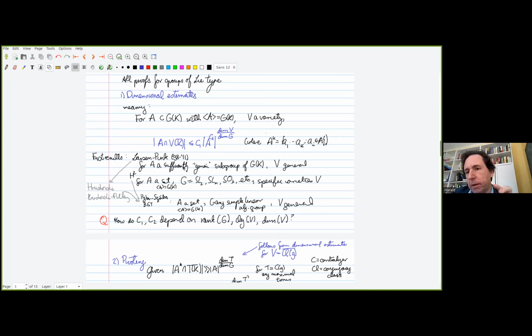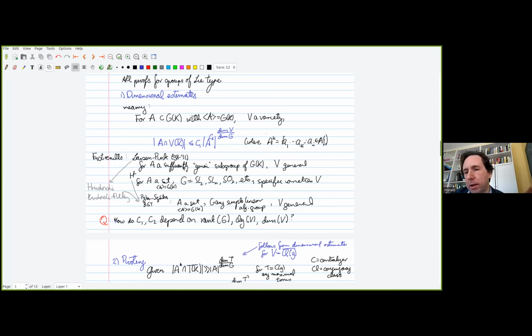It's interesting that in much of this field, something that comes into play are tools that were developed in the 80s and 90s, when people were just learning to live with the classification of finite simple groups. It has become a socially accepted fact, the proof, but well, it's larger than any encyclopedia, and it's not actually all written down, or it wasn't. So people were and are still trying to replace some parts of the classification, or of things that can be proved with the classification, with things that don't depend on the classification.